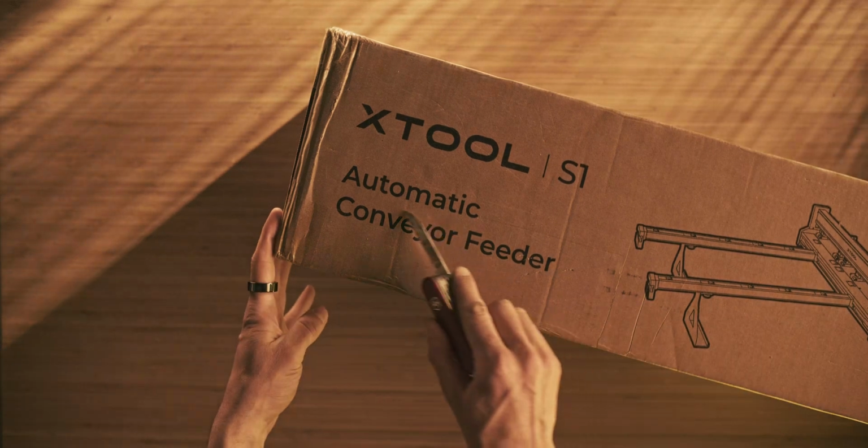And all of these really smart features are probably the main selling point for why you'd go for an xTool machine other than some other laser cutter. The software is just really intuitive and it's included with the machine, right? So with other laser cutters, you'd have to buy the software like Lightburn separately. That's an additional cost on top of that machine. Here it's just in here and it's super smart. You just press a button and it measures everything automatically. There's not a whole lot that can go wrong when you're operating one of these.